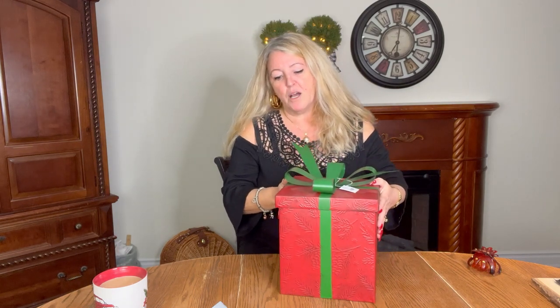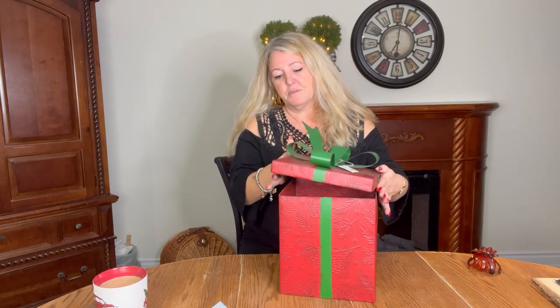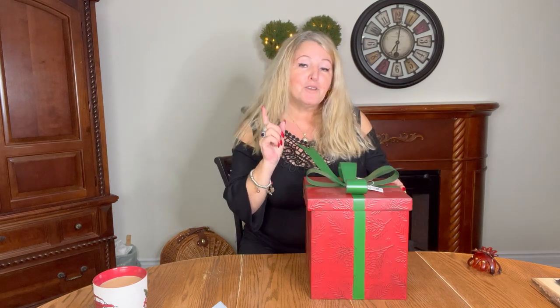Hobby Lobby is having this huge sale — 75% off, which was an absolutely amazing deal. I purchased this metal gift box. I love it. It really all comes out. It is metal and it's a perfect size to put under a tree or on a step, but I'm not going to be leaving it like this. I'm going to be doing a project with it, so stay tuned for that.